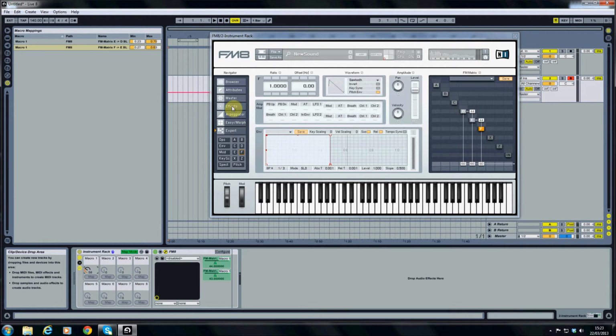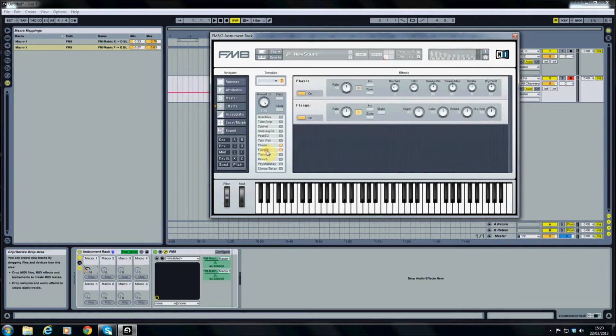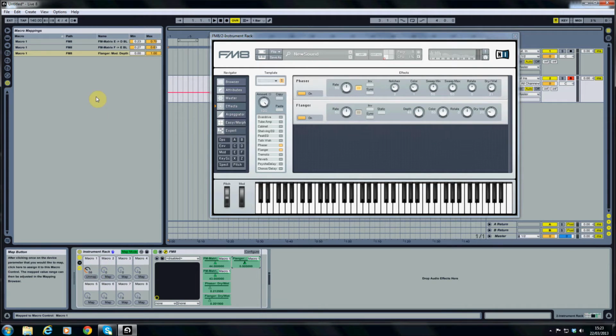From here I'm going to go into the effects tab within FM8 and I'm going to add a phaser and a flanger, and I'm also going to turn the dry wet down slightly on both of those, and on the flanger I'm going to map the depth.